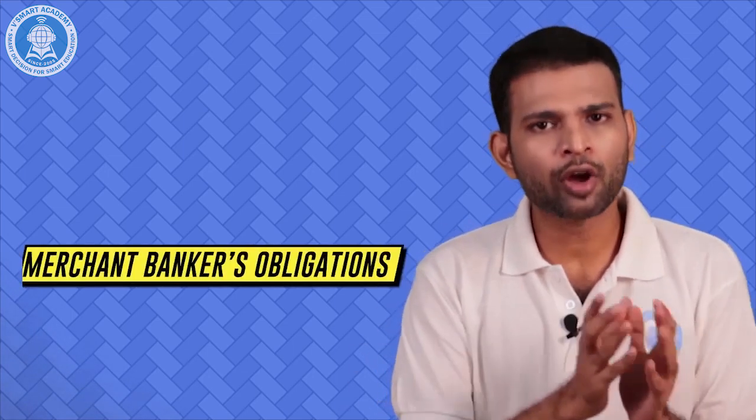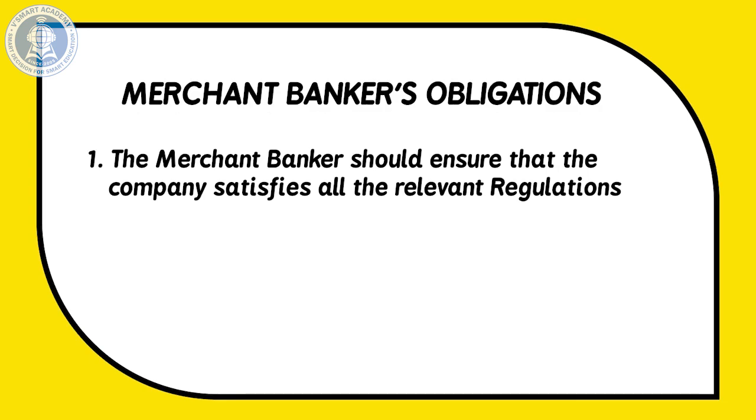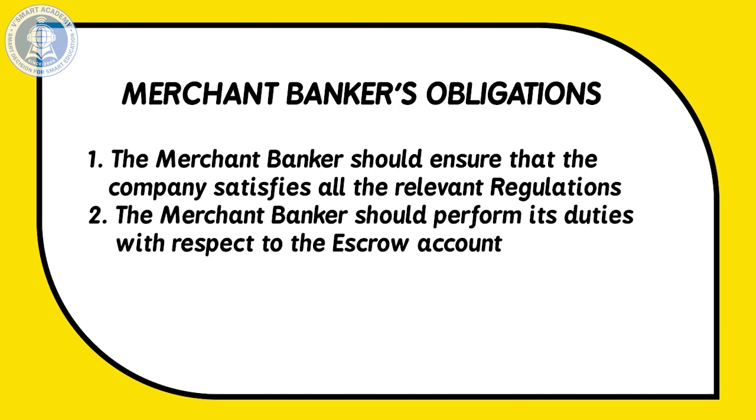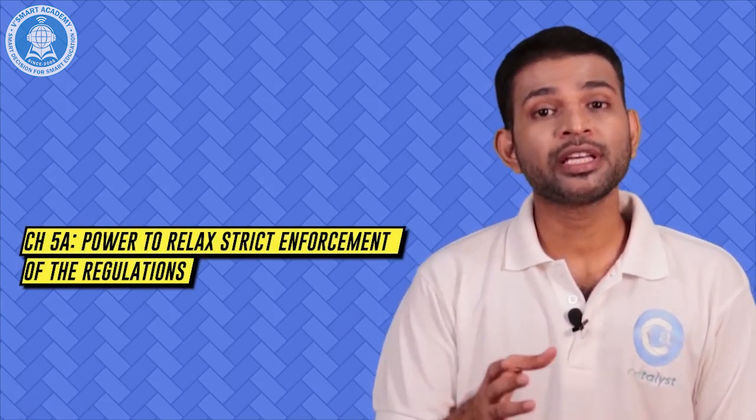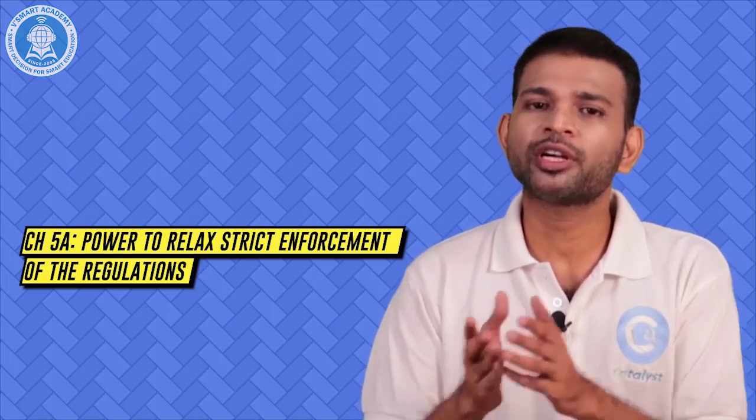Not only the company, the merchant banker also has certain responsibilities and obligations. The merchant banker should ensure that the company satisfies all the relevant regulations. The merchant banker should perform its duties with respect to the escrow account. And at last, once the buyback process is completed, the merchant banker should submit a final report to SEBI. So that was all about Chapter 5. Now let's move on to Chapter 5A, SEBI's power to relax strict enforcement of regulations.